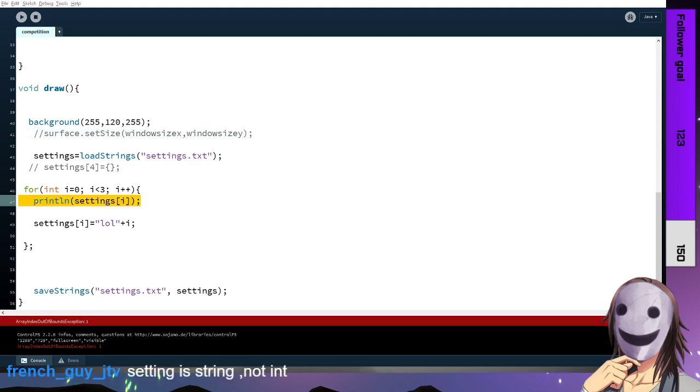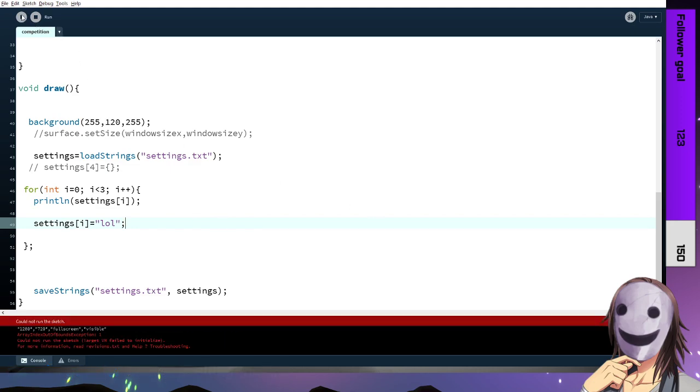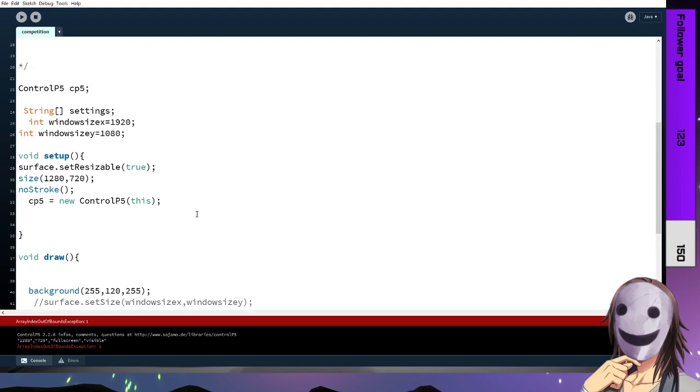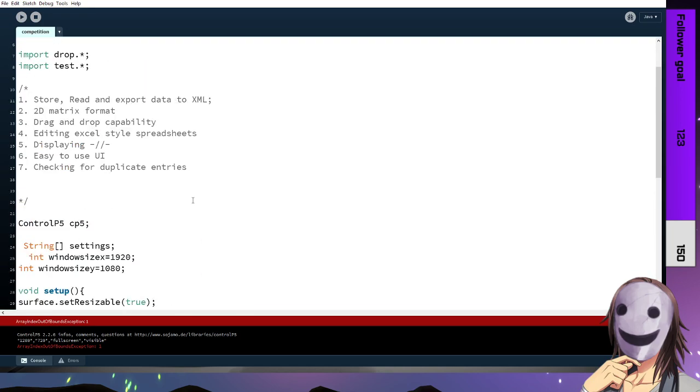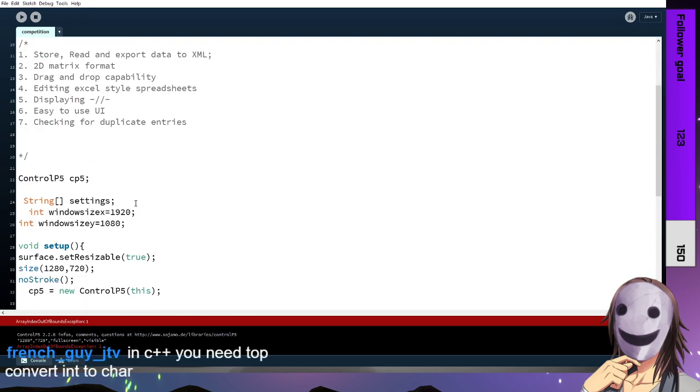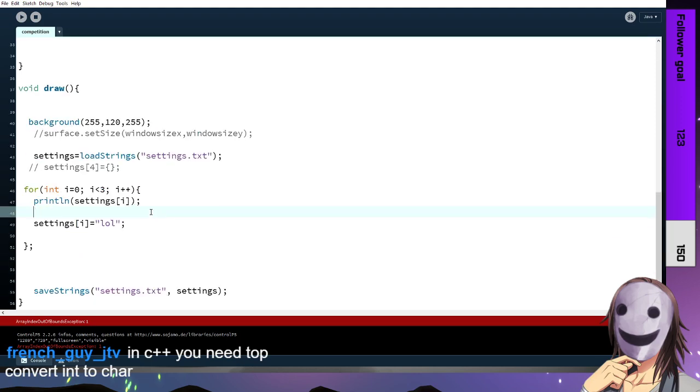Nope, it didn't do that. Setting a string, not int. Yeah, I thought I could put the number after. I think you can put numbers in strings. No, it's still reading the old file. Isn't it reading the old file?